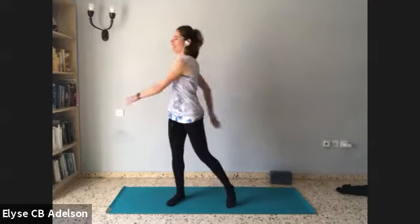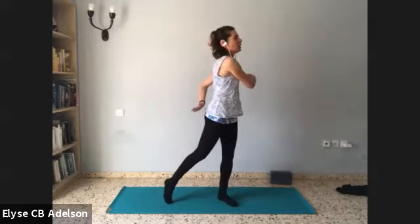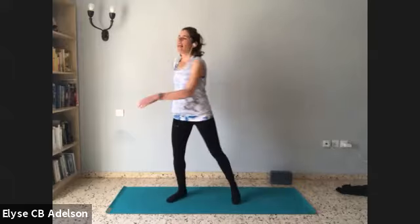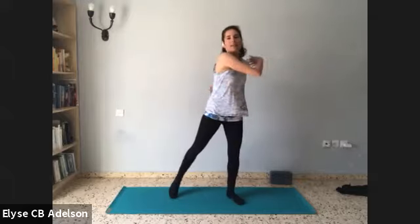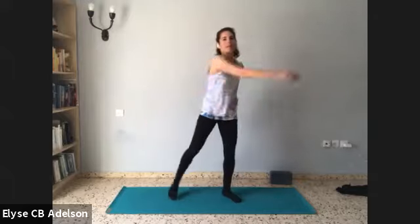Good. And now you could bring the feet a little bit wider and twist. And let the opposite heel lift up as you turn. So the hips will also turn. And you could allow the hands to tap the back of your waist, your kidneys here. So the arms will be lower. And now swing it higher. So you're tapping more the upper back.